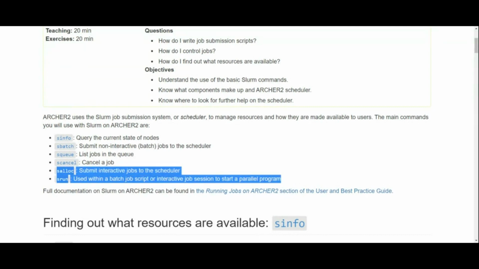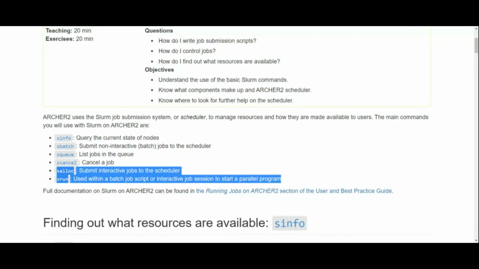Slurm is slightly confusing in that there's a couple of different ways you can do an interactive job. And for those of you who are novices at this kind of thing, an interactive job is a job where you get access effectively to the compute nodes and you can run your commands there yourself manually, as opposed to a batch job where you put all the things you want to run inside a script and submit that, and then that gets run at a later date, but you never actually touch the resources yourself.